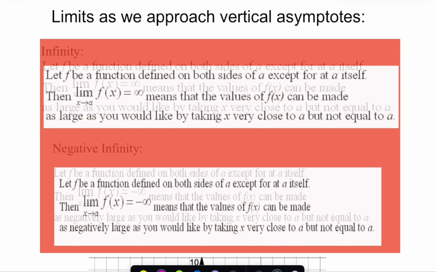Okay, so one of the things I talked about is that back in pre-calc, we had some discontinuities, some problems with the graphs. In the piecewise functions, the pieces might not come together. If there's a vertical asymptote, we call that an infinite discontinuity. One side's going to go up or it's going to scooch down. Think about a vertical asymptote, what that looks like. So let me highlight so you can read this.